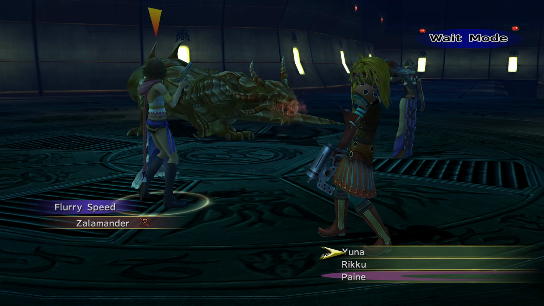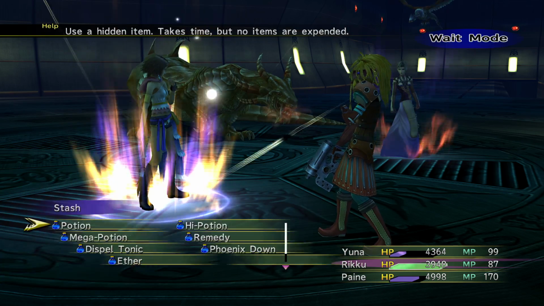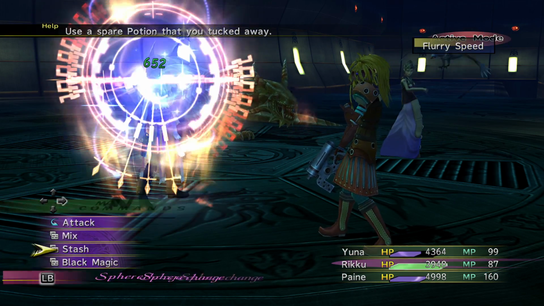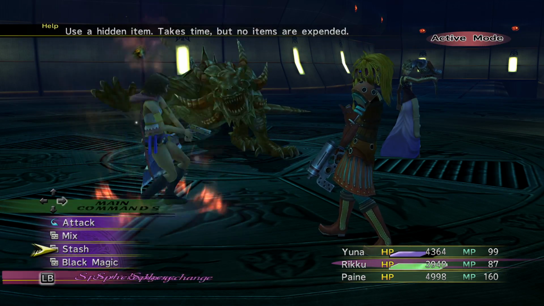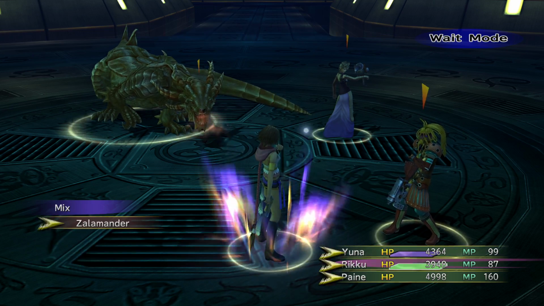Let's go ahead and get some haste going. I want you to put protect on the party. Reminder, the Salamander is immune to magic. That's kind of a problem. So that's going to be an issue. We've got a load of bombs. Let's start chucking them. Come on.